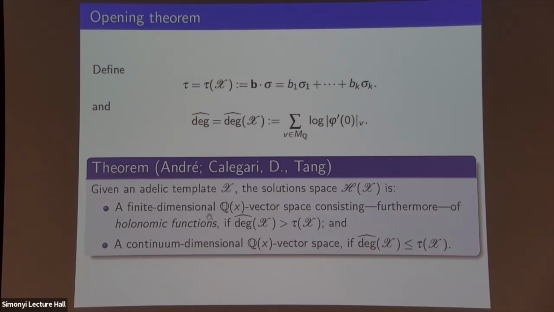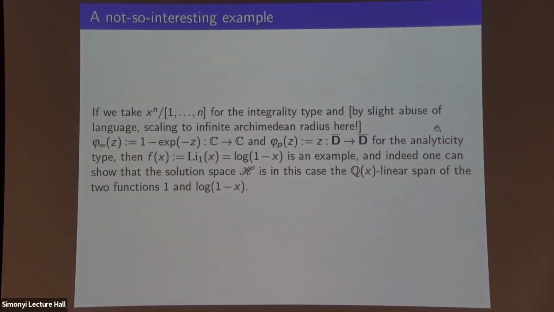And the reason why finite dimensionality implies holonomic is that the solution space, by the chain rule, is closed under derivative, under d/dx. And there is no structure, let me just say, like an infinite dimensional space or even a continuum, if this inequality was not satisfied. So our whole game, even in the borderline case.